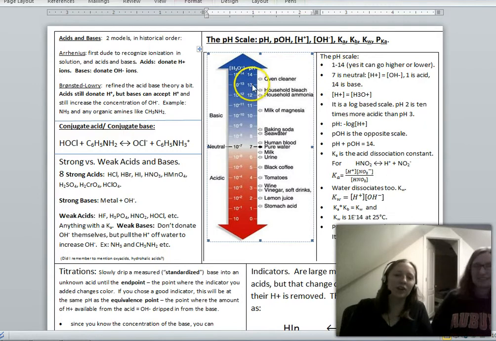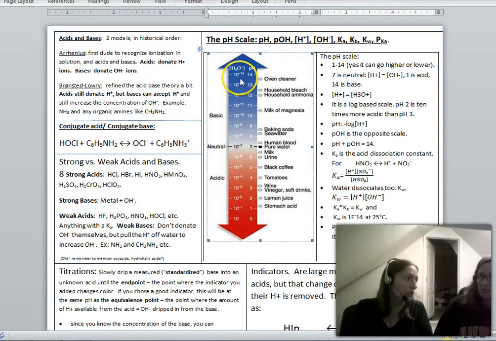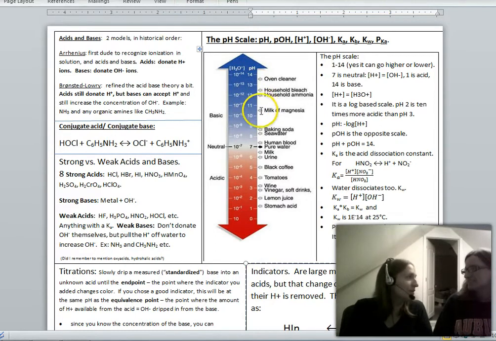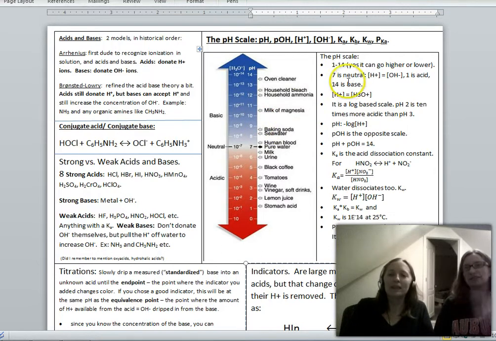And you can also have a pH that's higher because you can have a lower concentration than 1e to the negative 14. You probably don't want to drop that either. You can have a concentration of H plus that's 1e to the negative 15. So yeah, it can go lower, it can go higher. You don't want to cross those very much because if you do, then you kind of die, and then you don't get to write about it. That's why everyone who's written about this.